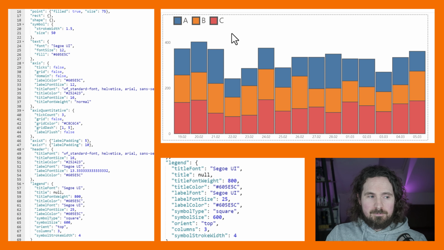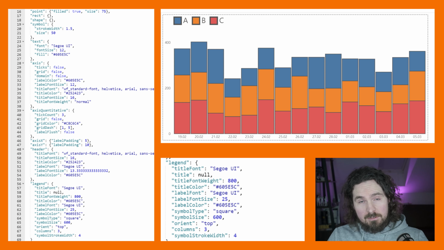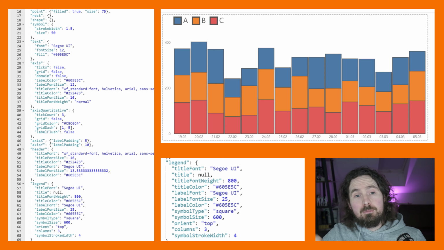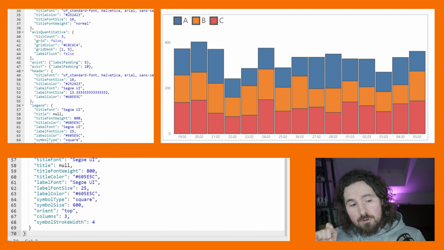Another thing you can do, now this is silly, I understand, but there's nothing wrong with having a bit of silliness. Currently, we have symbol shape. Symbol type, it says there. You can also, if you want to, and this is silly, use SVG paths. I've covered SVG paths before. Simply, it's encoding an SVG, so you can basically put in any shape you want for which you have an SVG path, which is totally cool.